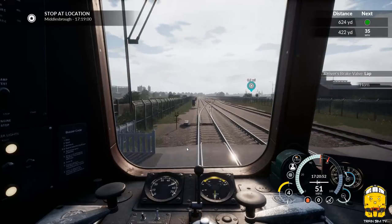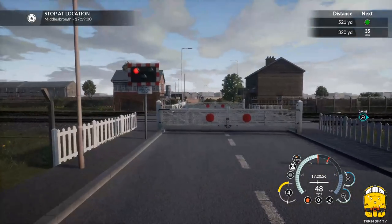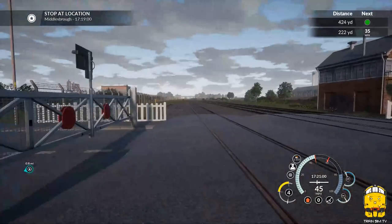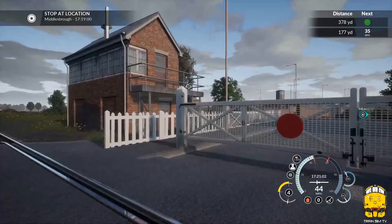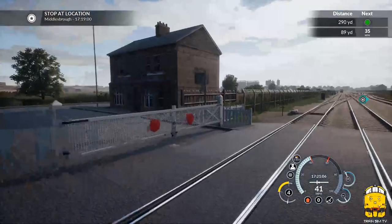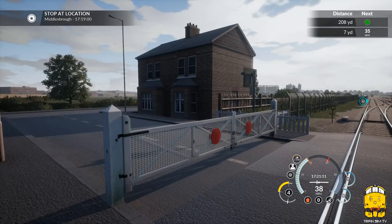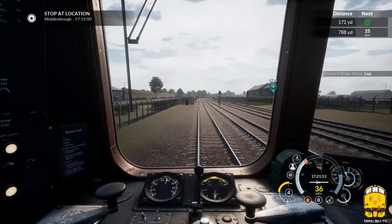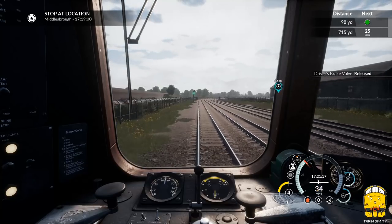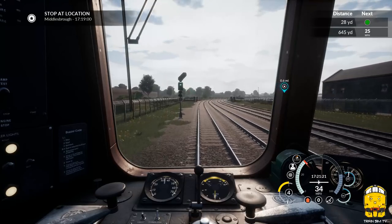Again, that's the same generic signal box I've seen a few times. And also crossing gates that, if you want to, you can apparently just walk around, which is, I'll be honest, not great. That's a really simple thing, unless that's realistic, which I very much doubt it is. Bit of a shame.